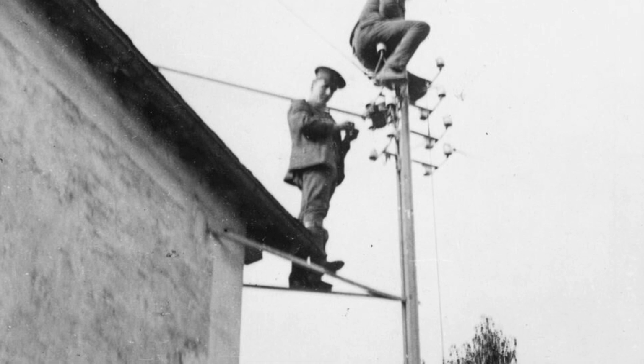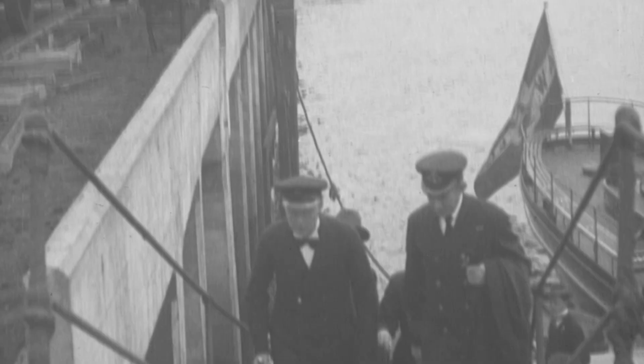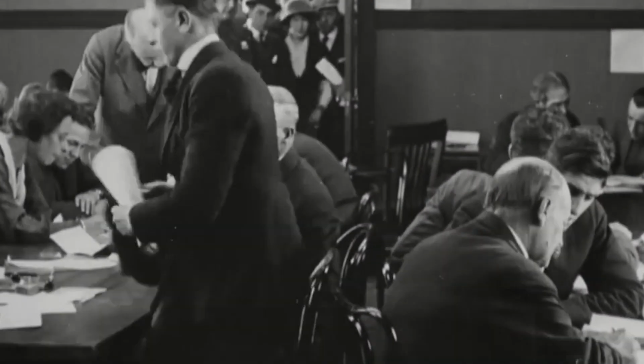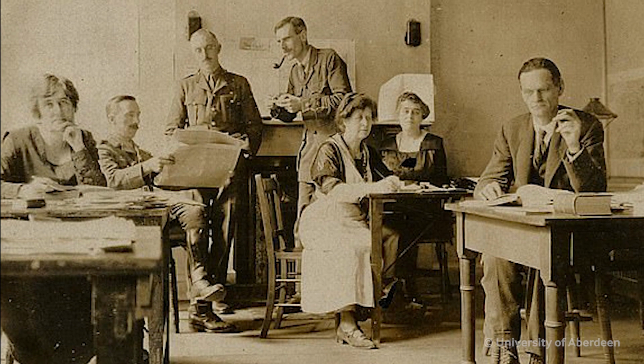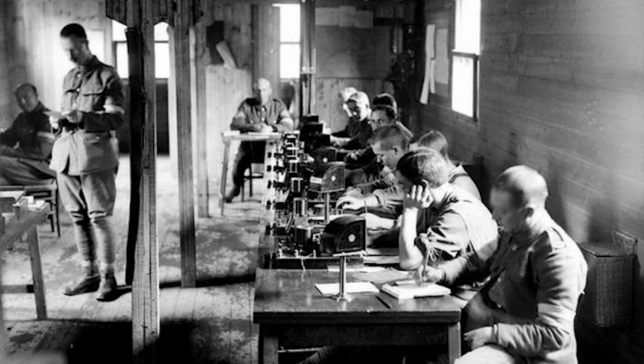Multiple wireless stations started intercepting material. Unfortunately for the War Office, they were all in code. The Royal Navy and the British Army didn't really have a separate code-breaking unit. Very little, if any, code-breaking can be done in Britain before the First World War. When the war started, they immediately set up Room 40, which handled the code-breaking for the Navy under the Admiralty, and MI1B for the Army.